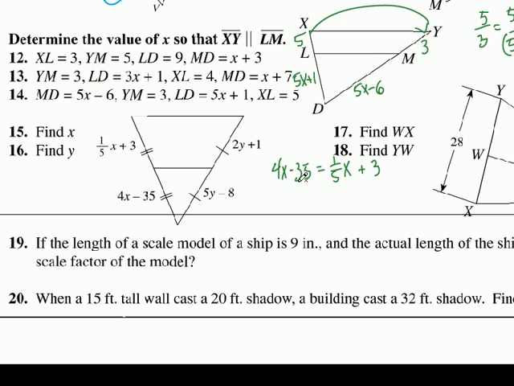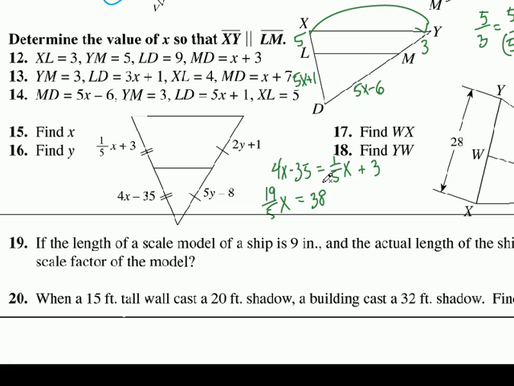Subtract a 1/5. Let's do this not with mixed numbers. Let's do it improper. If I put this over 5, that'd be 20 over 5, wouldn't it? Minus 1 over 5 gives you 19 over 5. I kind of like doing it that way, don't you? Then add a 35 to both sides, and that gives you a 38.